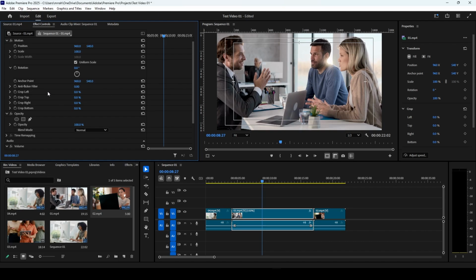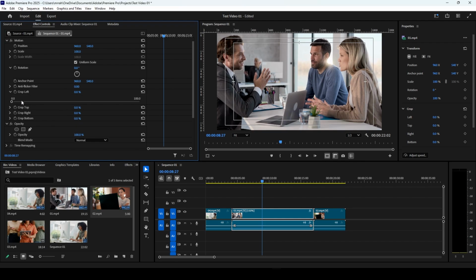Let's say we have recorded a video and that video has some flickers, because we have different lighting conditions in our video. If our video has some flickers, we can simply increase or decrease the value of this anti-flicker filter, and it will reduce the flickering happening in our video. Flickering is basically when we record and there is a light source in the video, and that light source doesn't come out very well, so we need to fix that using this filter. And these are different crop options.